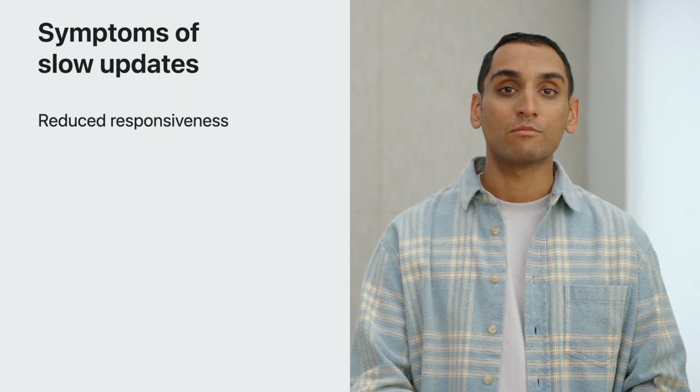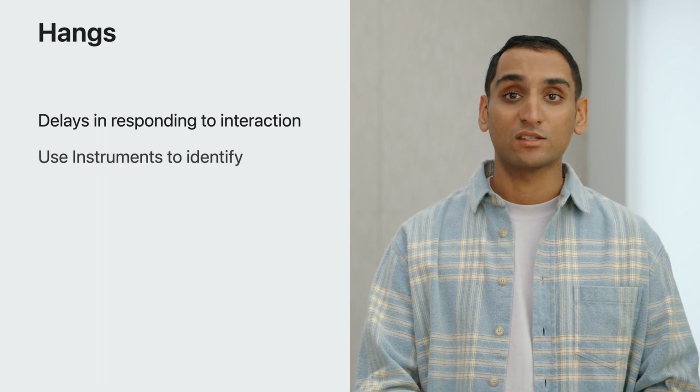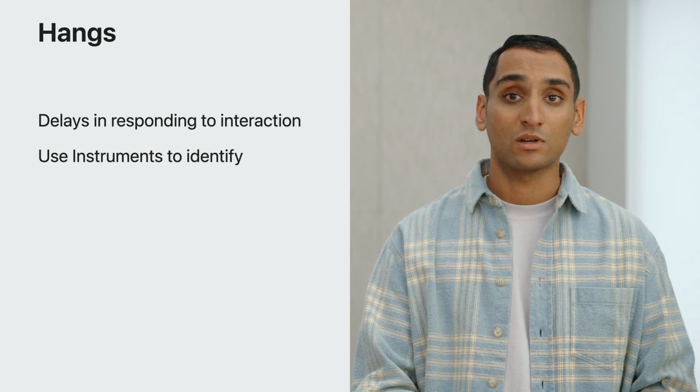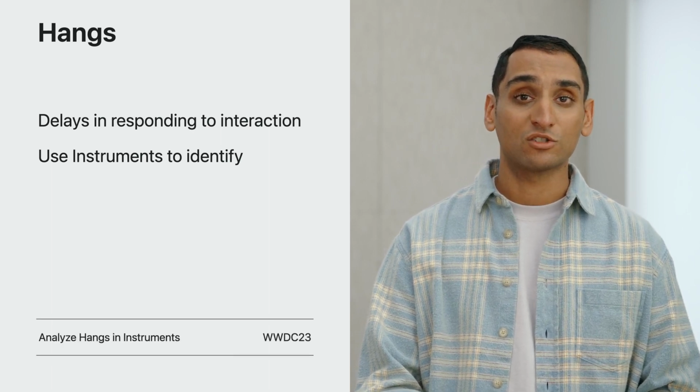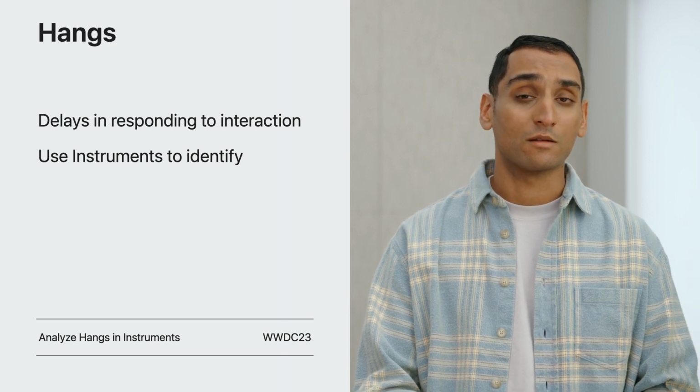In this section, we'll discuss how to reduce the cost of each SwiftUI update. Slow SwiftUI updates can have a number of negative effects on your app, including reduced responsiveness, such as hangs and hitches. A hang is a delay in responding to user interaction, like a view taking a long time to initially appear. The Analyze Hangs in Instruments session from WWDC 2023 goes into detail about how to use instruments to analyze hangs, including how to identify whether the hang may be caused by SwiftUI-related work.